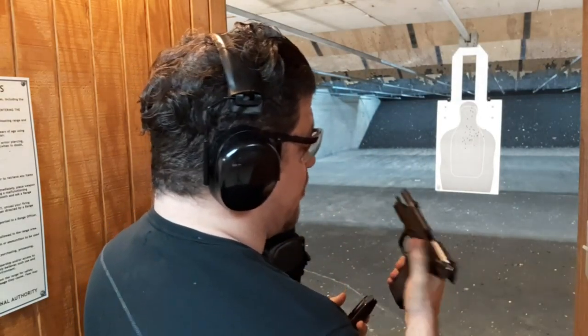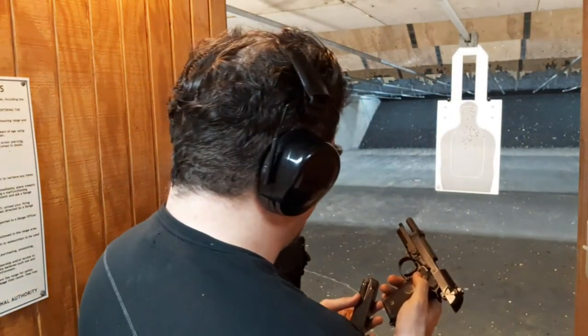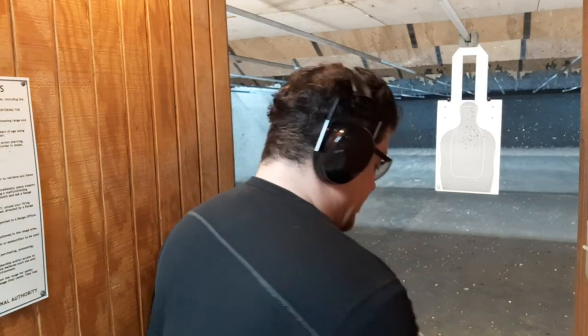Perfect. What a beautiful pistol. This thing's absolutely been phenomenal. I ran through all these magazines. It's just been great. It's been awesome. 92A1, Beretta.